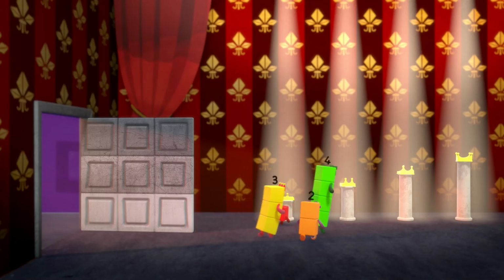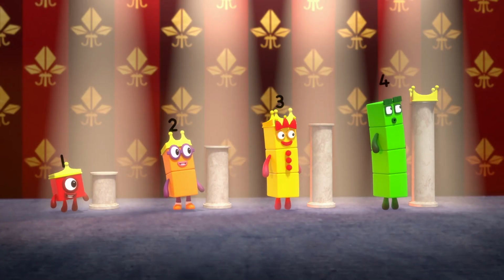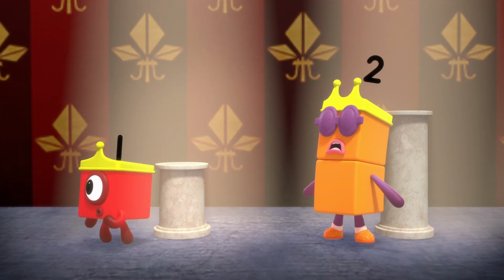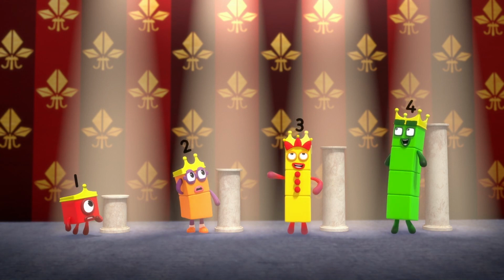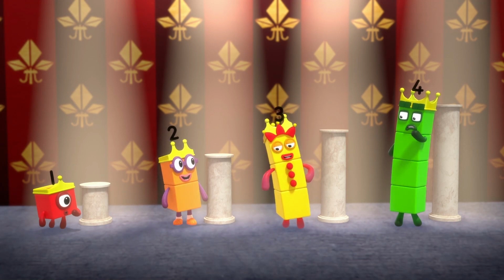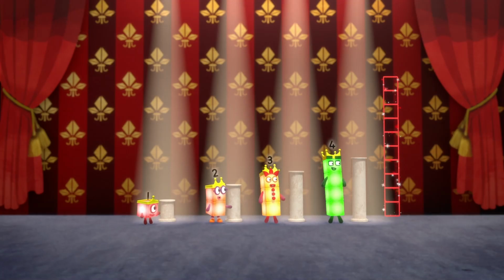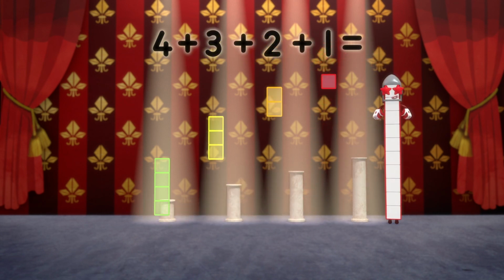Thanks. 1, 2, 3, 4. 4 crowns. Cool. How are we gonna get out? If 10 was here, we could rocket out through there. How do we make 10? All together now. 4 plus 3 plus 2 plus 1 equals 10.